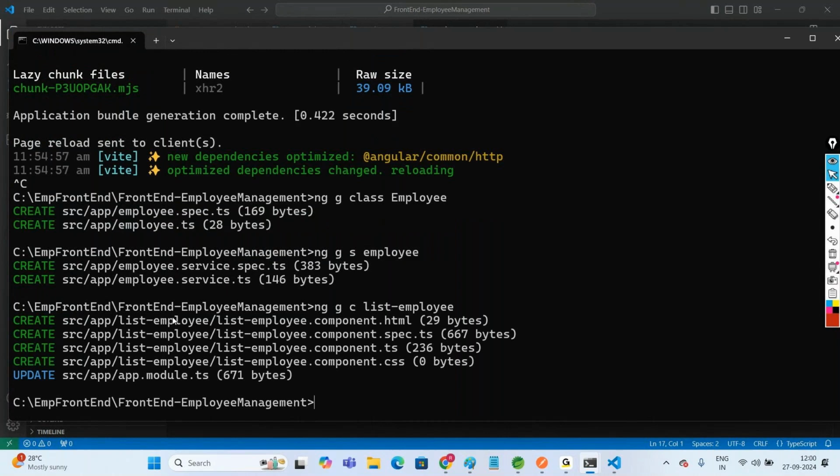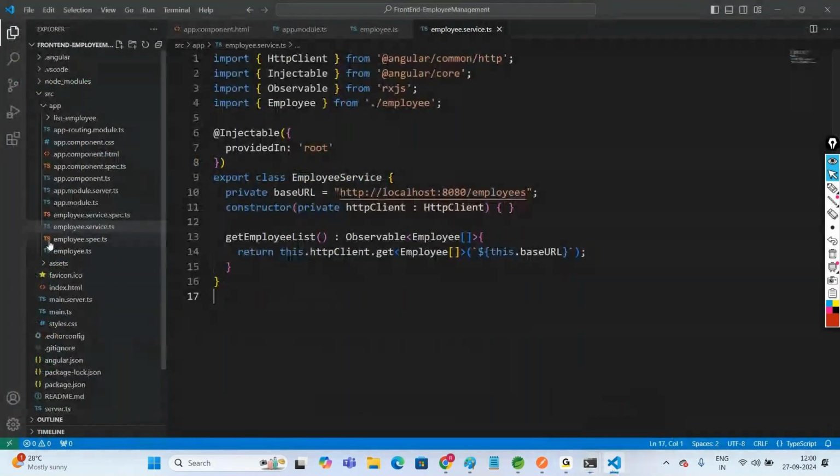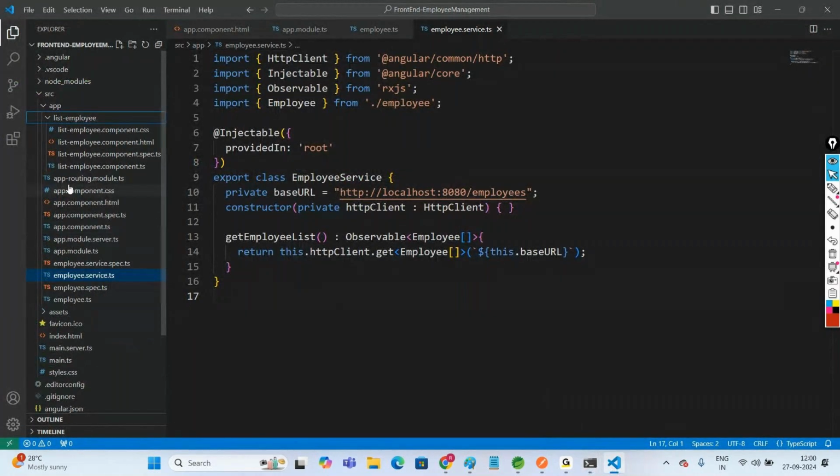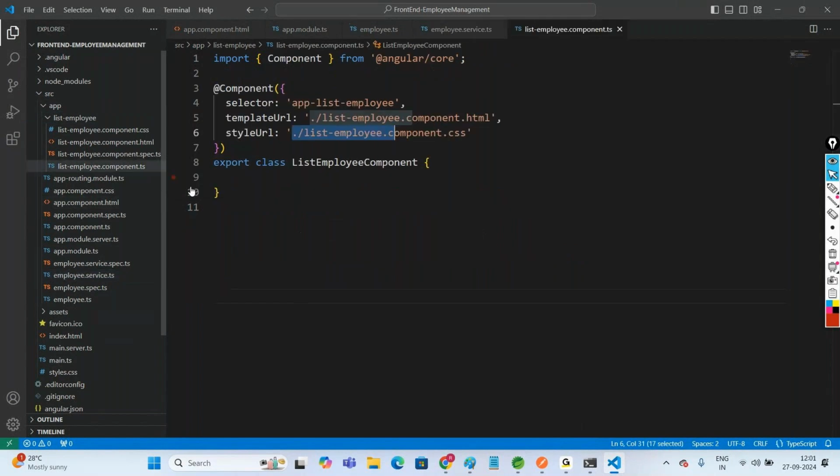The component will get created with the files. Now go to Angular. Here we have created the list-employee component, and you can see the list-employee.component.ts file.